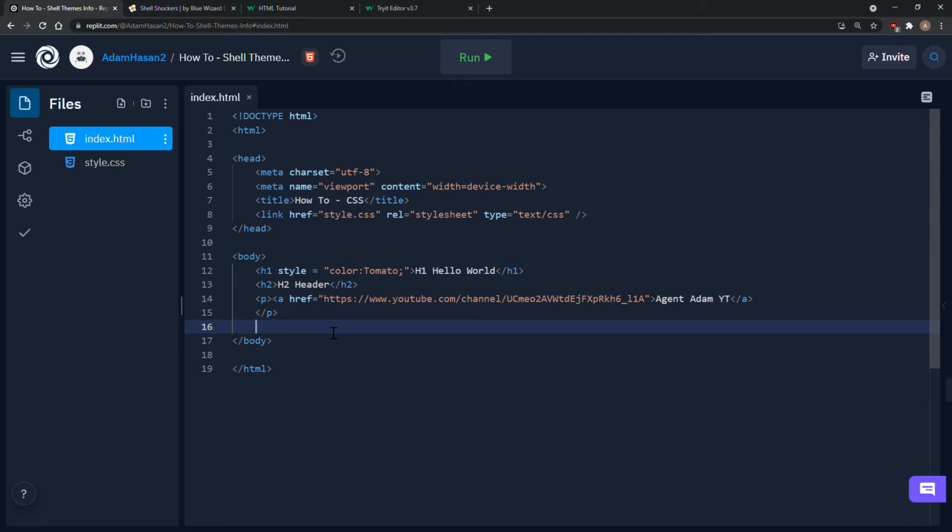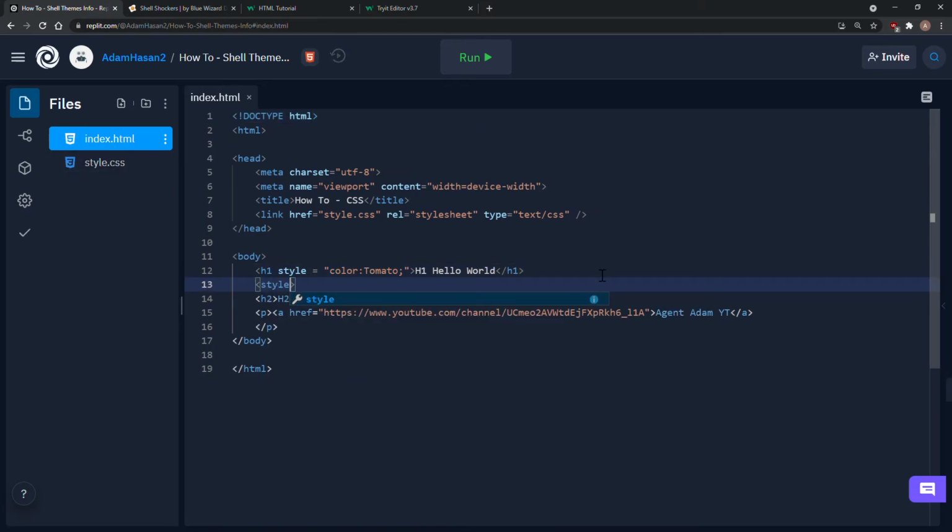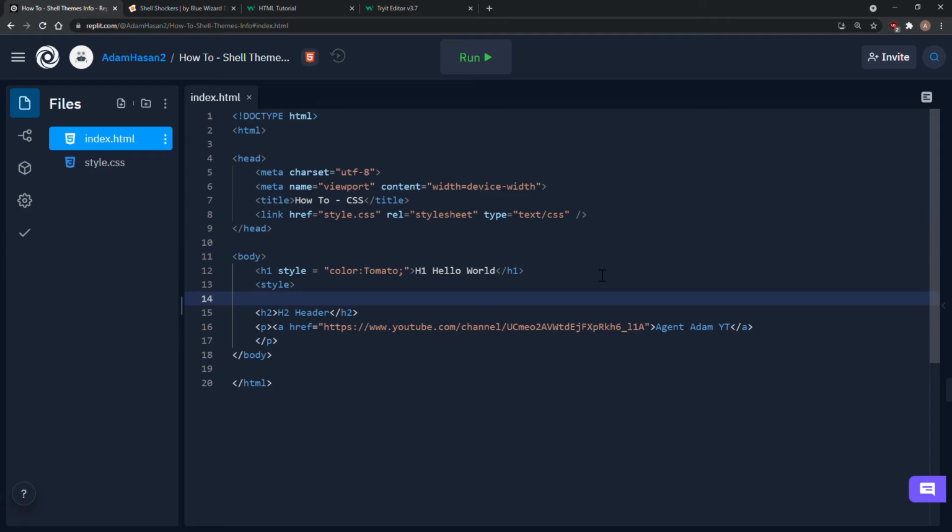I don't actually have one here, but instead of creating a style.css file, you can use a style tag. In the notation of HTML you do an open angle bracket, style, and then to close it you do the same thing but with a slash. So you can add style tags, or you could include it in the header ones.